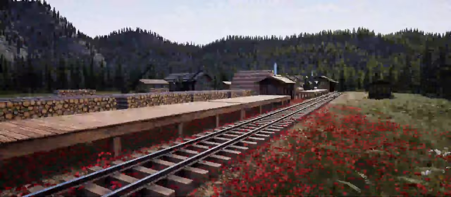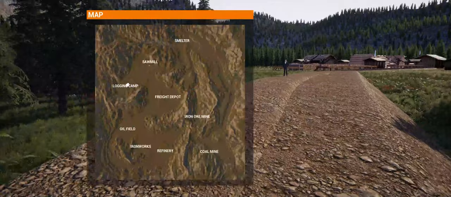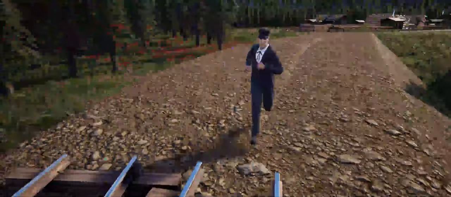With the spline, I think we will already be done with the entire track. Well, no, I wouldn't say the entire track. I'd say the sawmill to the logging camp and the freight depot to the logging camp, and maybe to the sawmill at a push. It's going to be a bit sketchy, but I'm going to try it anyway.